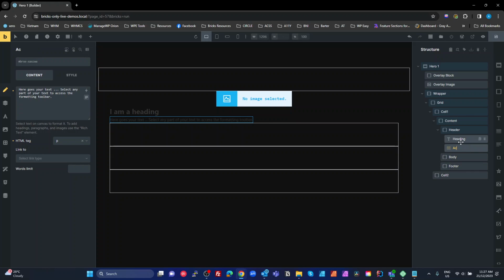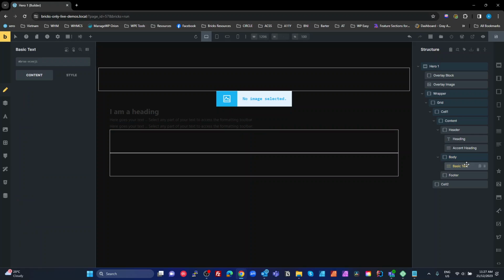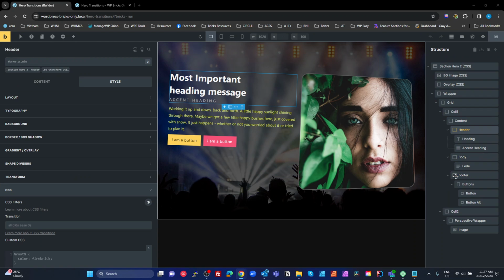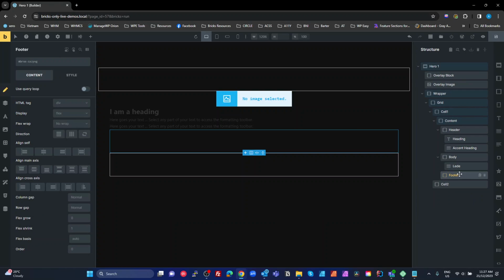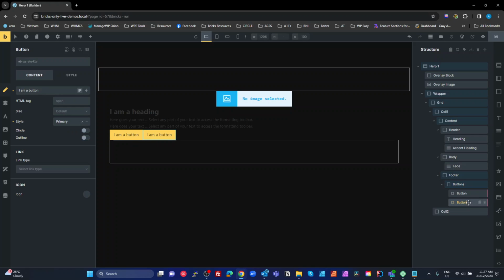Call this accent. Heading. In our body, I think we just got a lead. Just going to put a box in there, call that a lead, a text box, I should say. In our footer, we've got a button wrapper, which is a div, and then we've got 2 buttons. So I'm going to add in my footer a div. Then we're going to add 2 buttons, button and button alt.